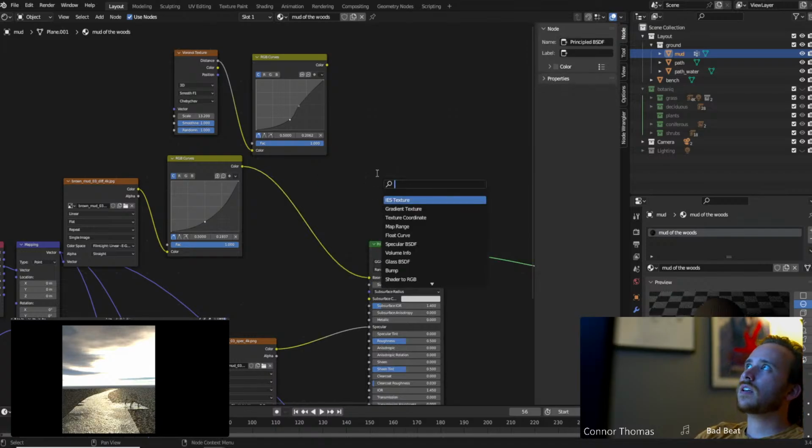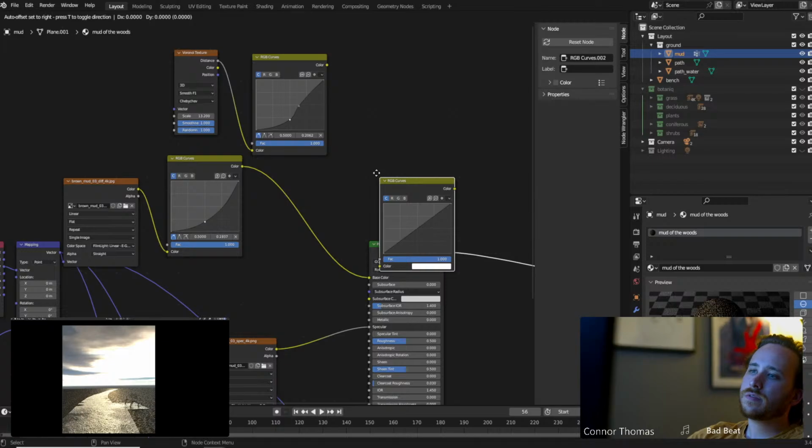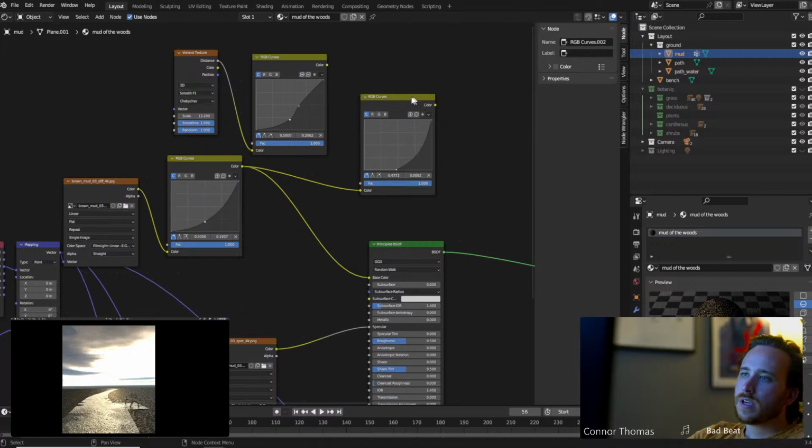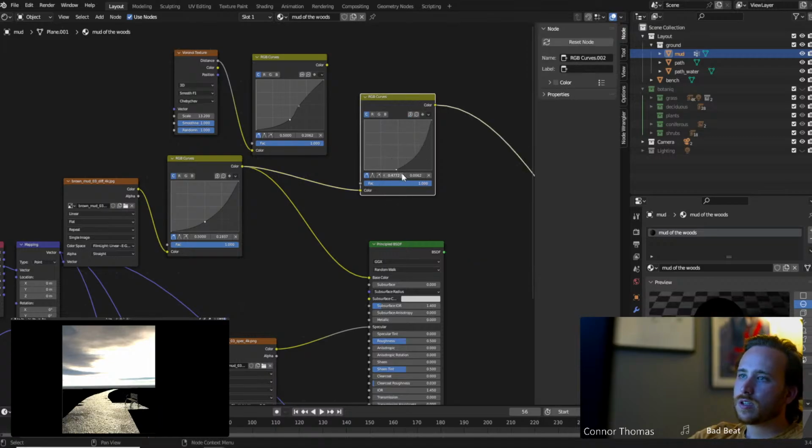And then let's use a curves of this, make it super dark. That works fine.